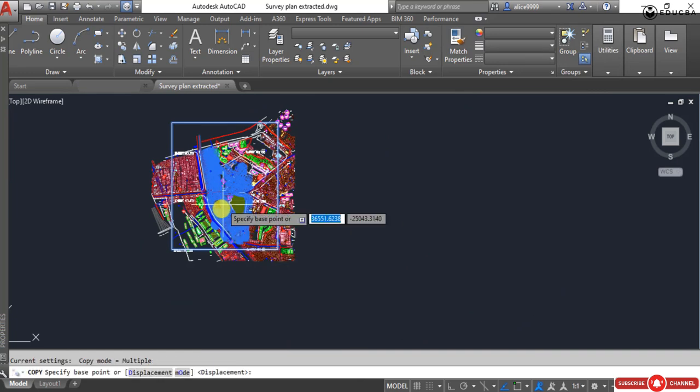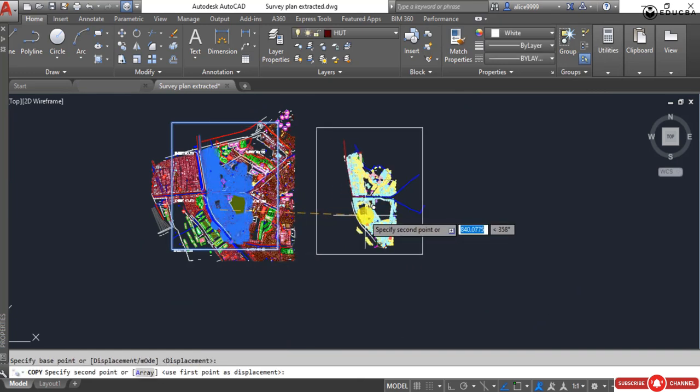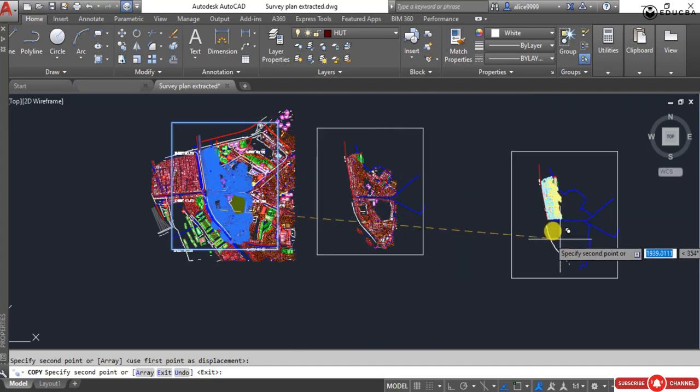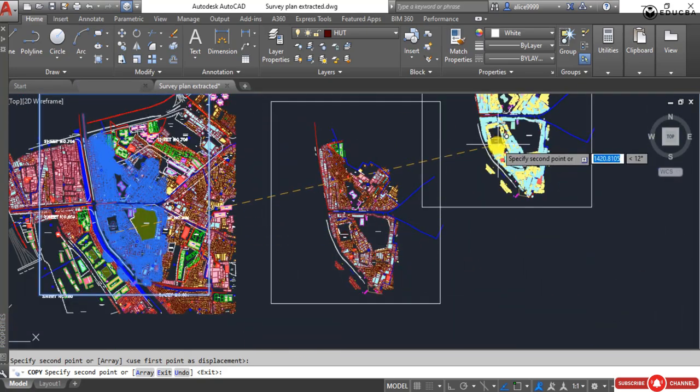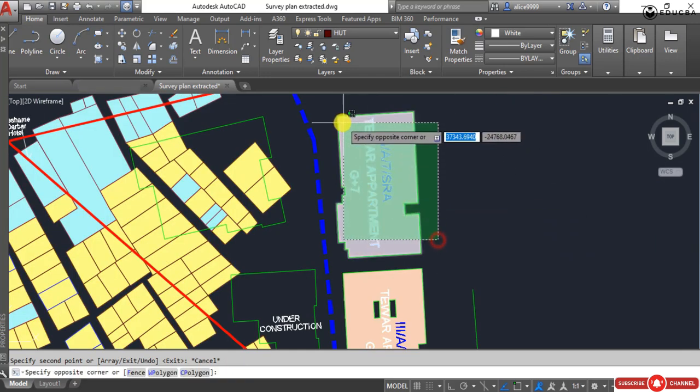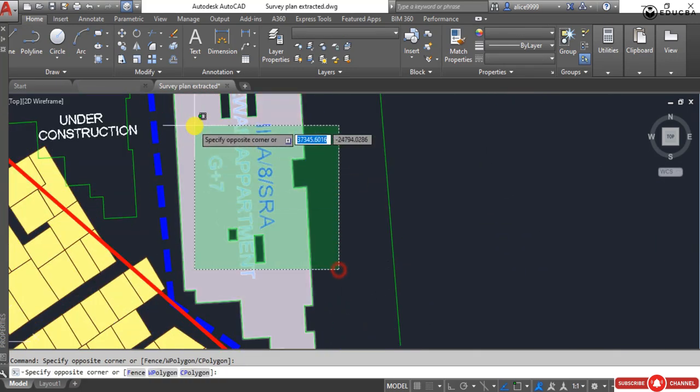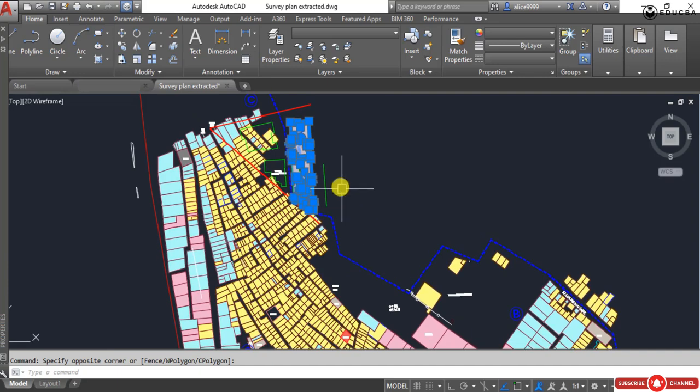Command CO, enter, extract your part. This is your action area. Delete each and every building that you don't require.